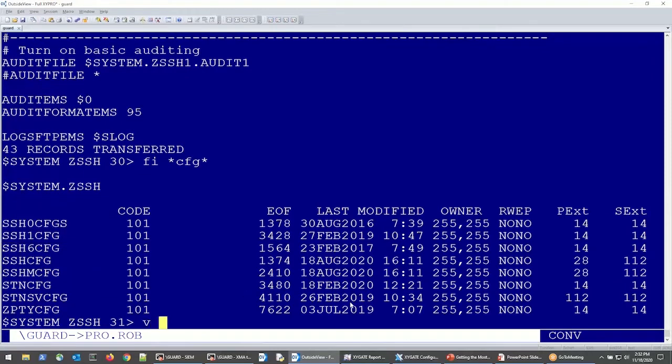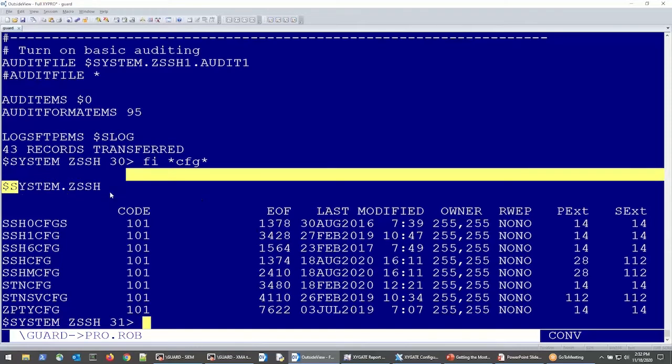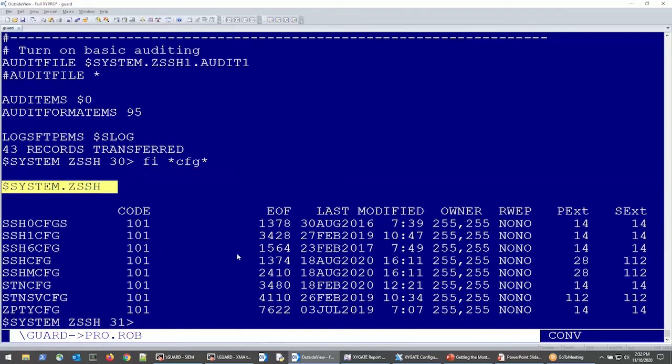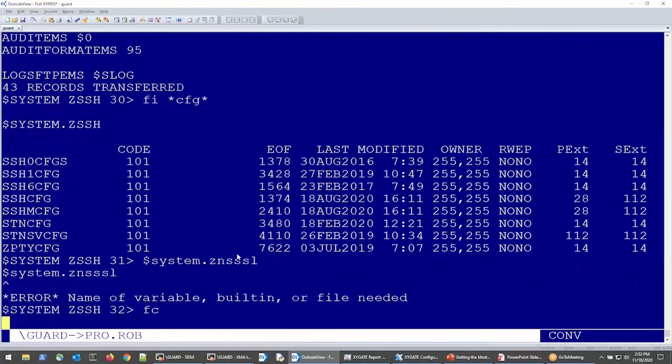For SSL, this is the default location for SSH, ZSSH on $system. The default location for SSL is on $system Z NS SSL, Z nonstop SSL.